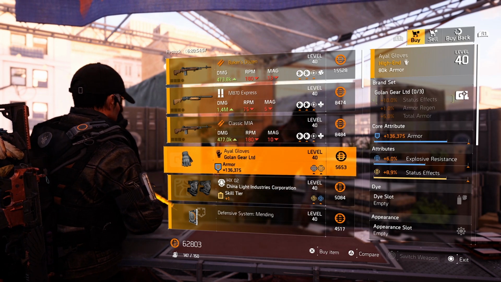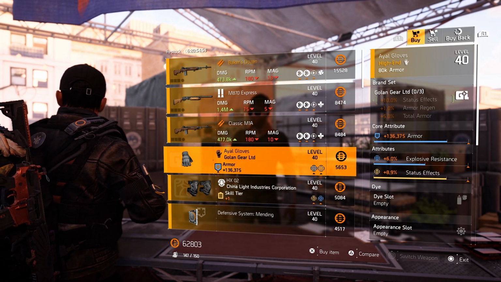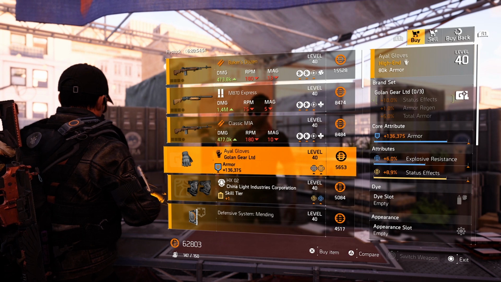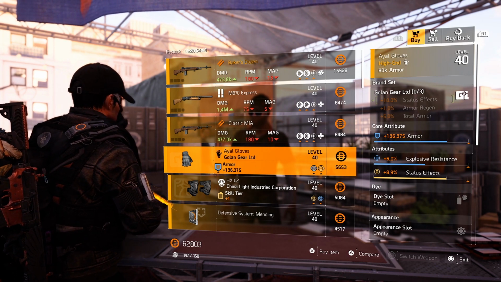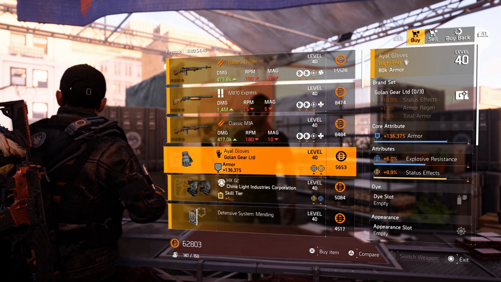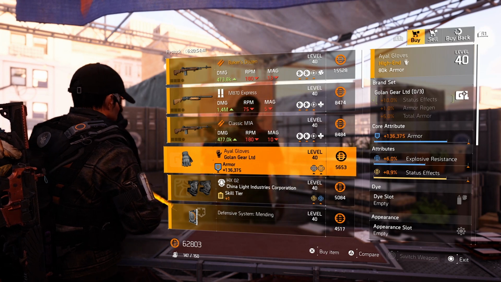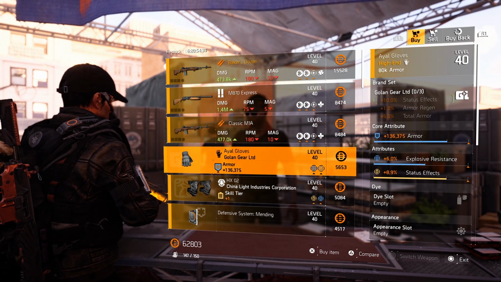Golan with almost 140k armor, but then status effect and some explosive resistance on there. I don't know if you want to do it for the status effect, for example. If you want to only do it for the status effect, this could be a very nice buy, and then roll the explosive resistance away for whatever you think is necessary.